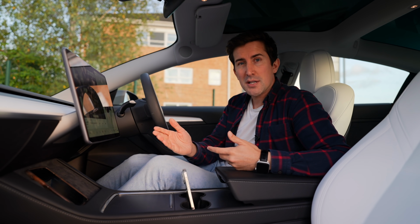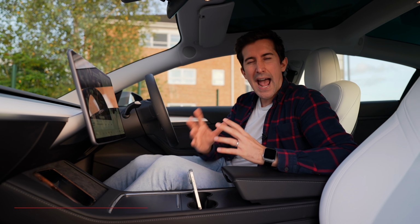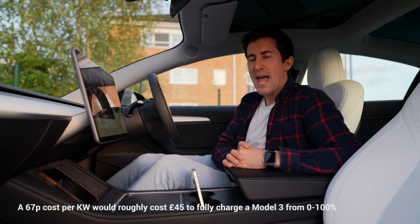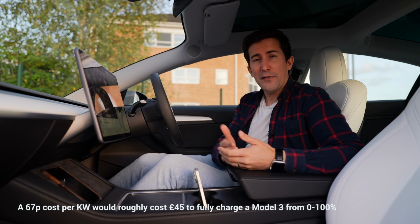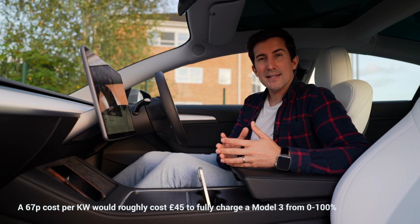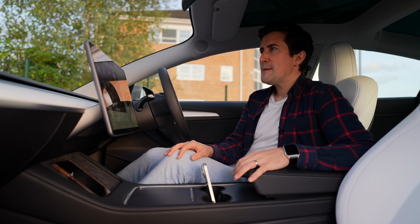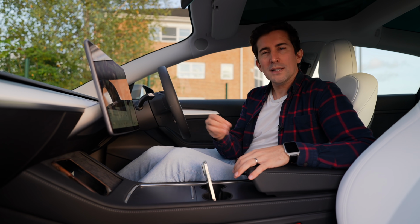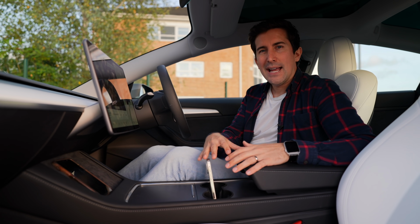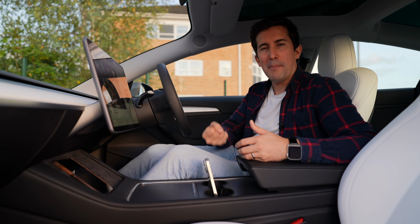I'm finding now some of them are 45p, 67 pence per kilowatt. Even the superchargers have gone up from sort of about 20 to, I think one was 38 pence that I used the other day. And basically what that means is, if you're paying around 67 pence per kilowatt, it's roughly the same price as petrol, just roughly, you know, given the MPG and everything else. So I'm just worried that once we all start getting an electric car, are they just going to keep ramping up the cost of public charging?